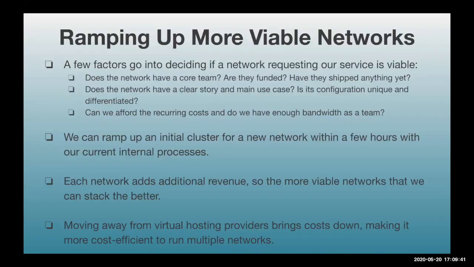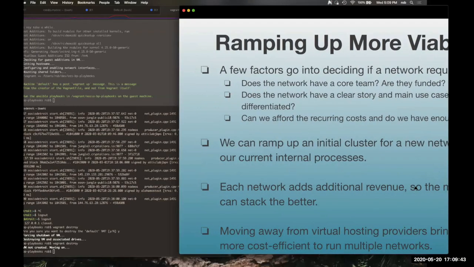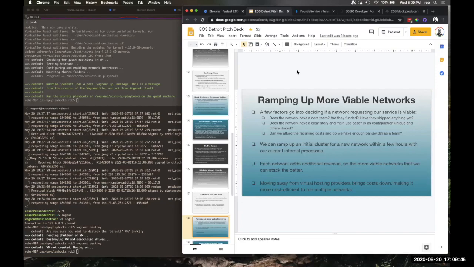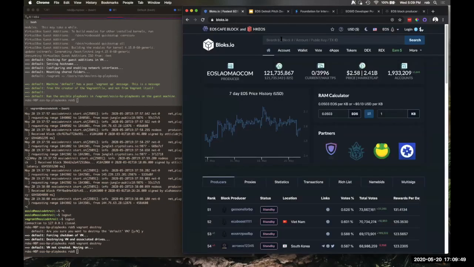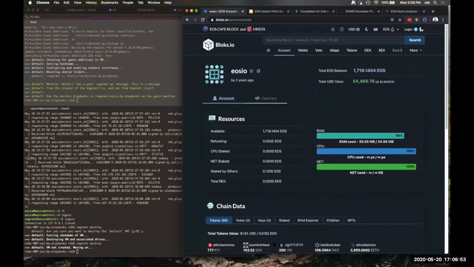Yeah, I'm going to get out of this now. We've been talking about EOS Detroit for a while. Let's move on. Because I wanted to show you this one last thing on that point. Back to these keys.